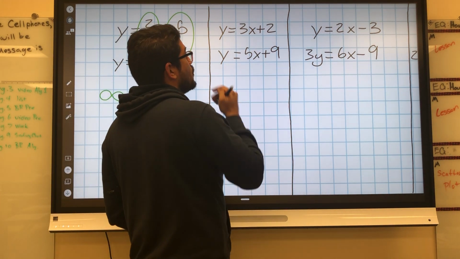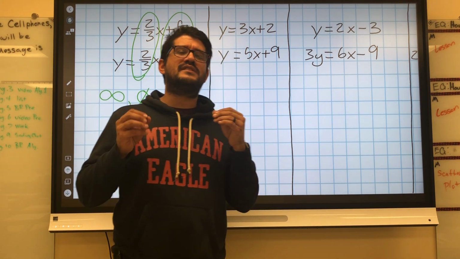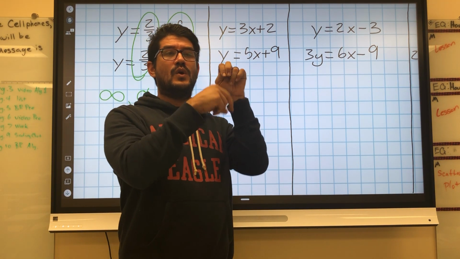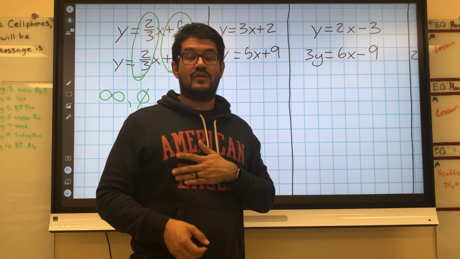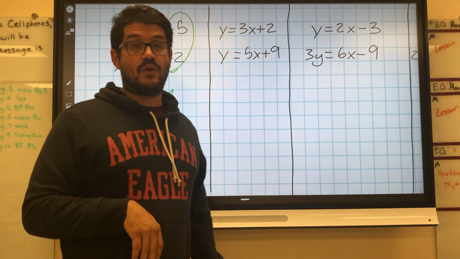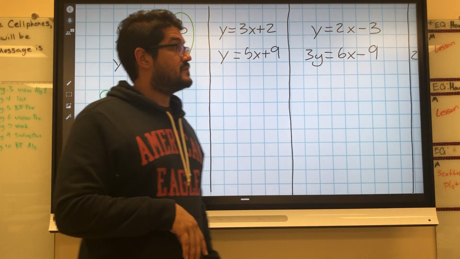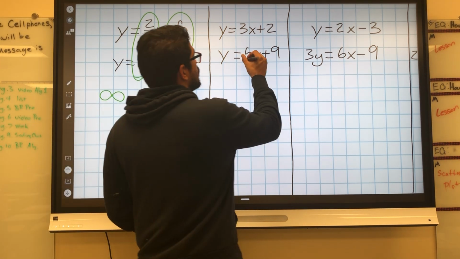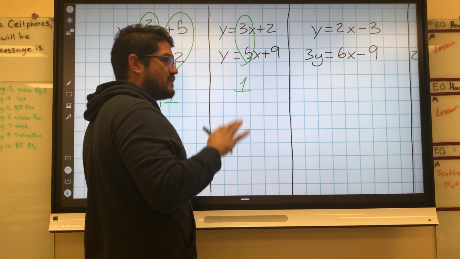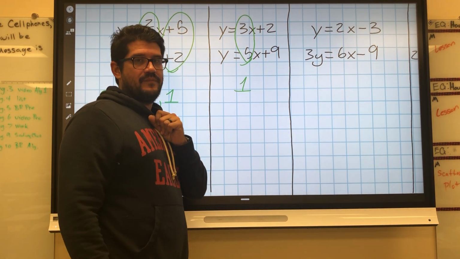Look at this one. One is going faster than the other. So I don't even look at that. If there is ever different slopes, that means one person is going faster than the other. How many times are they going to run into each other? Once, when the faster person passes him. Or the other person is going too slow and the other person is going to pass him. Okay? So if the slopes are ever different, the answer is 1 solution. You don't have to think of anything else. Okay? So that one you see immediately.